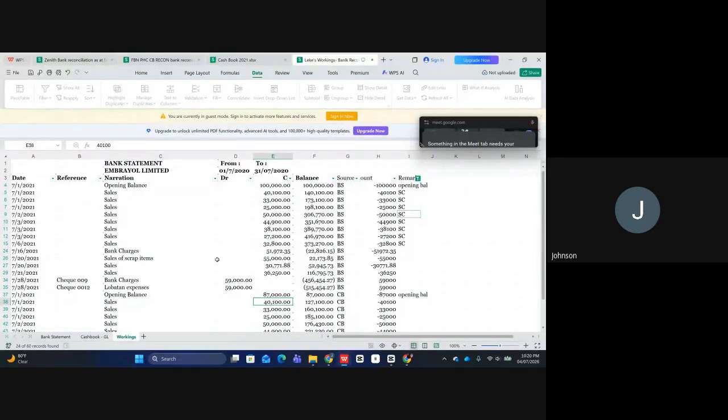The next one is bank charges. So we're going to call this BC, bank charges. Then this one is sales of scrap items. So this is also sales. You can call this one strange credit. We are not aware of it. Then here another sales, strange credit.